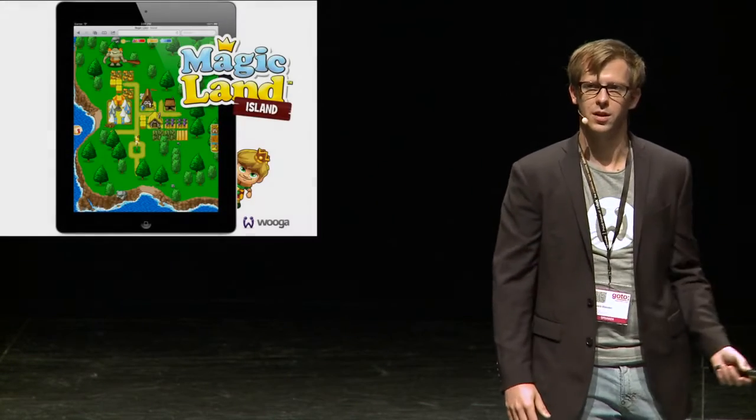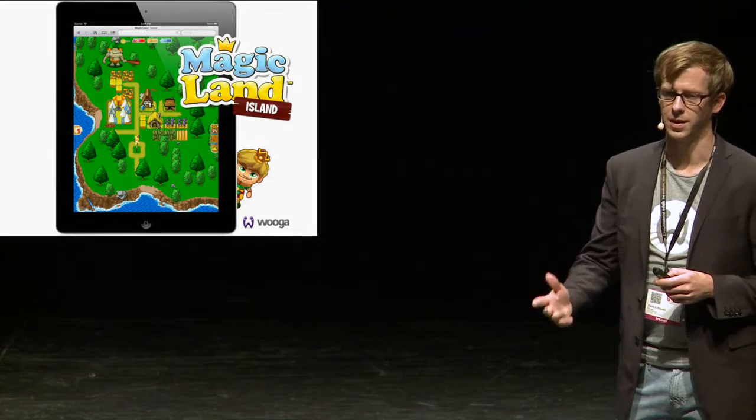Facebook Spartan project. The way I understand it, it was essentially that Facebook wanted to push HTML5 mobile and wanted to create an app store on their iOS and Android applications. Right? So the only way they could do this, of course, is they had web views inside their iOS and Android applications where they could launch other apps and display them. And they wanted to have mobile games, that's why they partnered with us. So the idea was to write a mobile game, and we decided on an extension to Magic Land. That's called Magic Land Island.